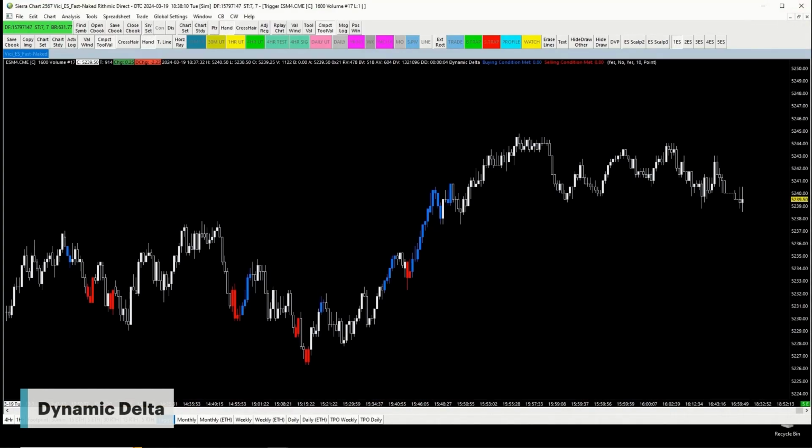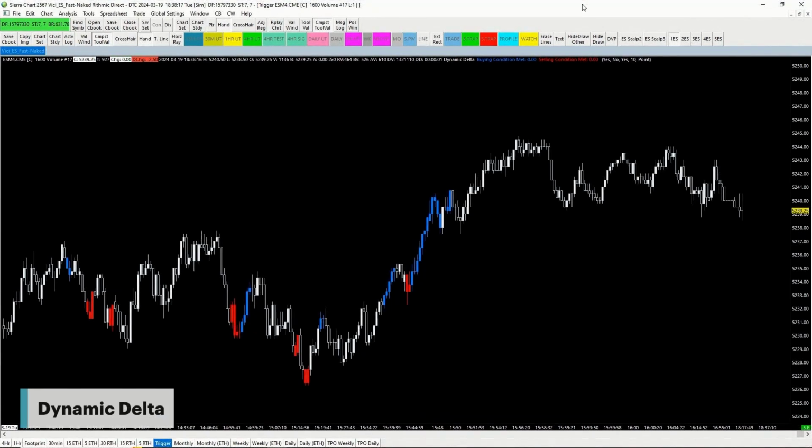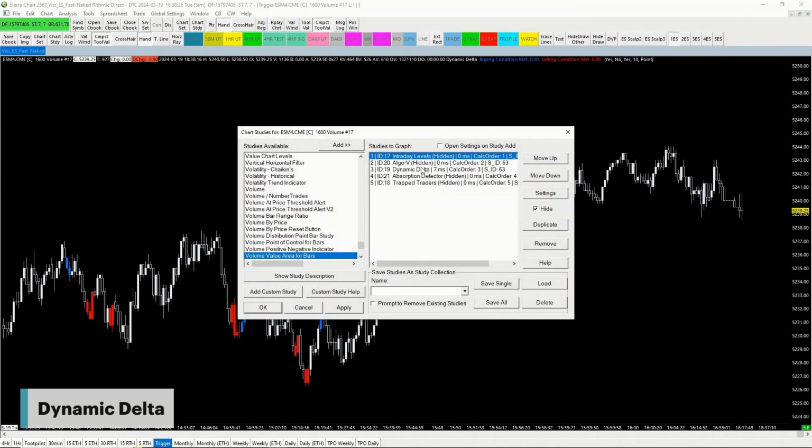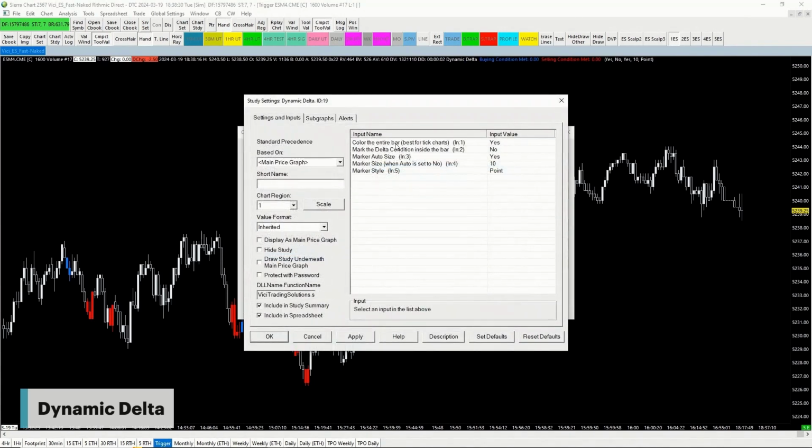So one of the cool things, and I want to emphasize this before I have you take back over, Rob, is the fact that what we saw prior was the dot that was being drawn on the placement of the candle when it fired. And right here, when you go to the studies, when you come into the settings for this, when you check out the dynamic delta, you can see that you can either color the entire bar, and we generally use this for tick charts, okay? Or if you want to place it on a time frame based chart, you could place the delta condition inside the bar. That would be the dot.